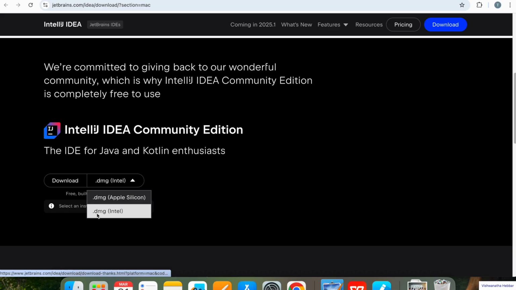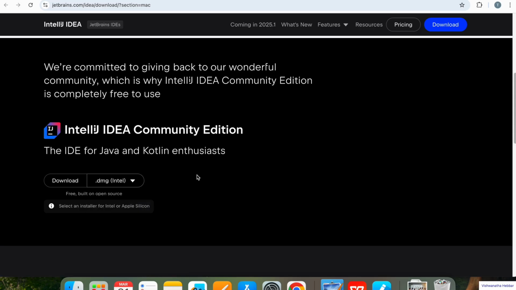For me, I am using macOS, so it is showing only the version applicable for the Mac operating system. In Mac, if you are using an Intel chip, you can use this. If you are using Apple Silicon, you can select this and download. If you open this link on a Windows operating system, it will show the versions applicable for the Windows operating system. So you can download that and install. Just click and install. Installation is straightforward for both the tools, right? I already installed it, so I am not downloading it again.